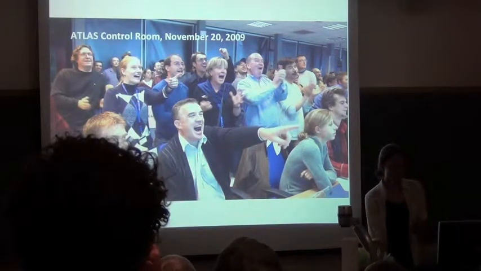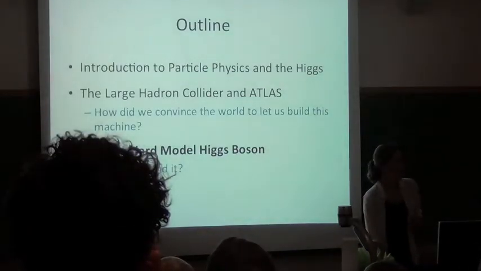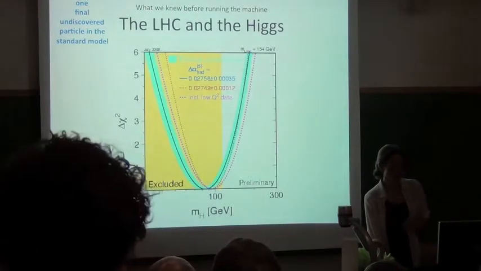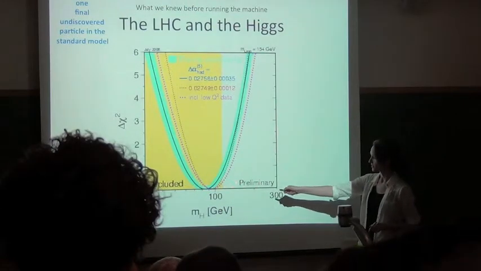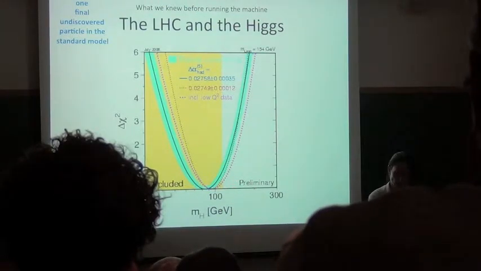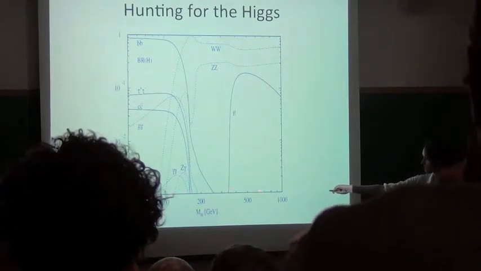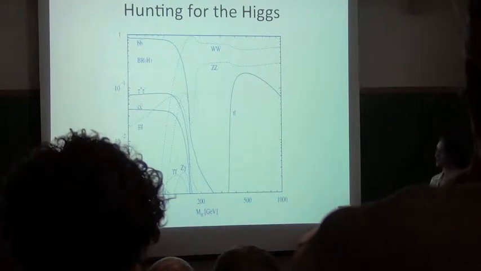And in the last 5 minutes or so, what I want to do is just show you a little bit of the Higgs data that we have. So this is the picture of the situation before we turn it off, right? Depending on the mass of the Higgs, this is the mass again, this time from 50 GeV to 1,000 GeV, we actually know very well how it's going to behave.